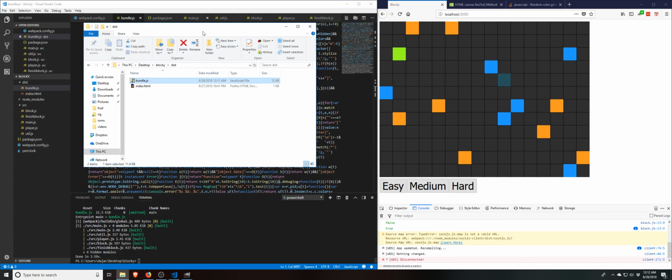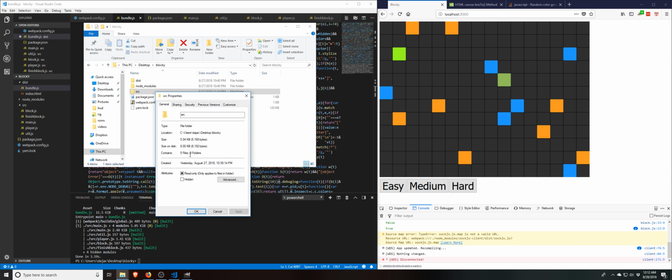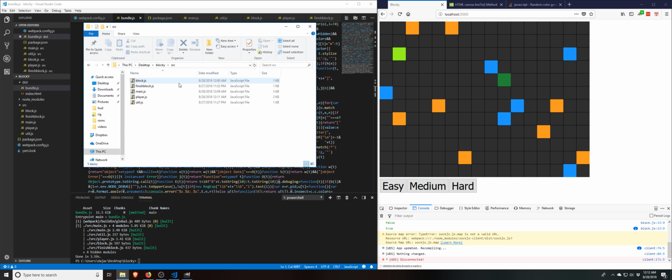And this is a whole lot better than the others. So that's 12K for that. If we looked at our source folder, which is basically what it's taking, it is 8K, but it's over multiple files. So the problem is if you take all these little files, your web browser has to grab every single one. So by combining them into one big file, it solves that.